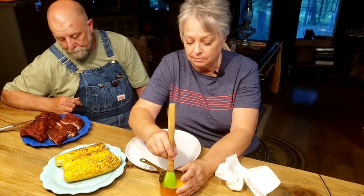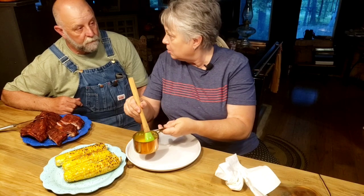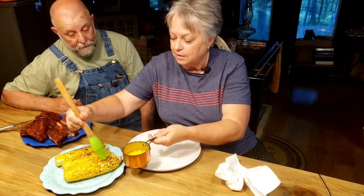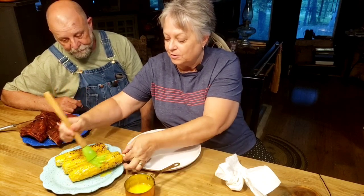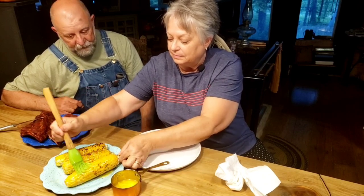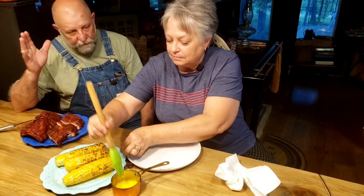It all looks good. I'm going to put a little bit of this melted butter and garlic and Parmesan on your corn. Is that okay? You know that's okay. It all looks good. You got a good char on this corn. Cooked it for, I don't know, somewhere around 20 minutes. I turned it up to 350, and it hovered around 300.